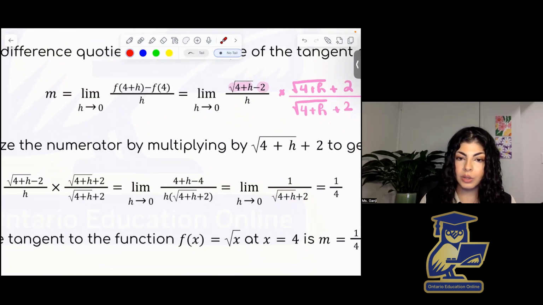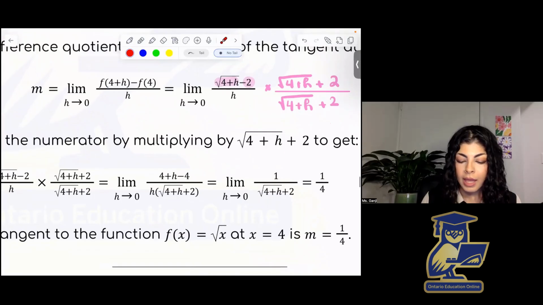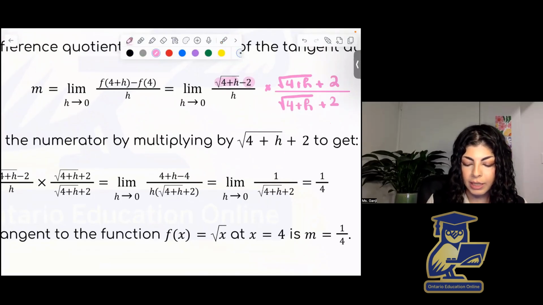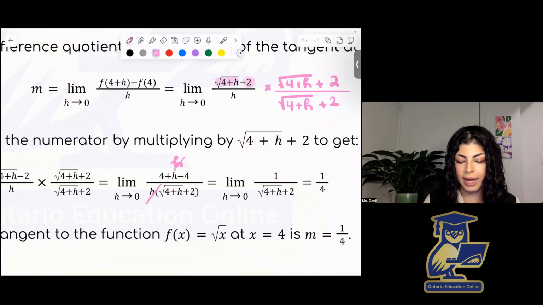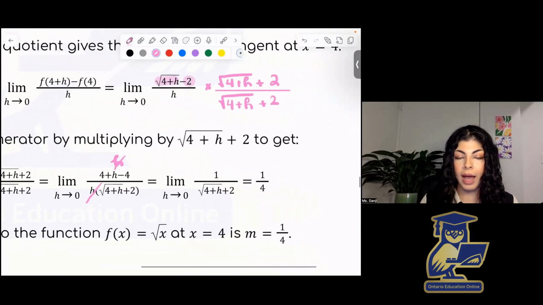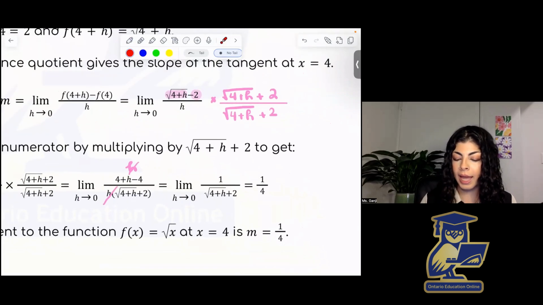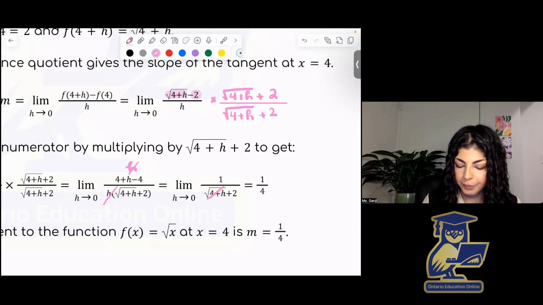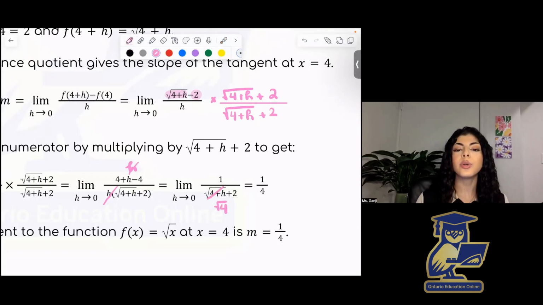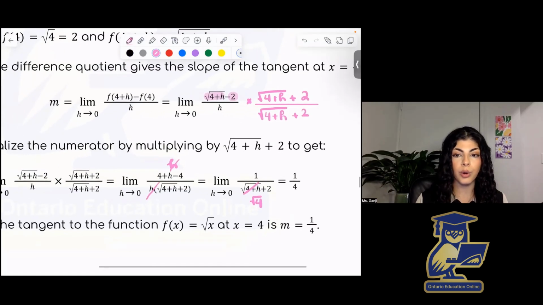And here, this is okay as h approaches 0, because as h approaches 0, this whole thing does not give me a denominator of 0. So then I can work with this. It's okay. Now, in the numerator here, 4 plus h minus 4 is just giving me h. So that h and that h cancel out. And now I will just solve my slope using substitution, because I can do that and it will give me a correct value. And if you substitute, you see that this just becomes square root of 4, which is 2. And so our final value, or our slope, is just 1 over 4.